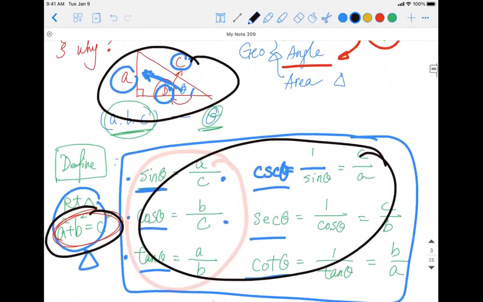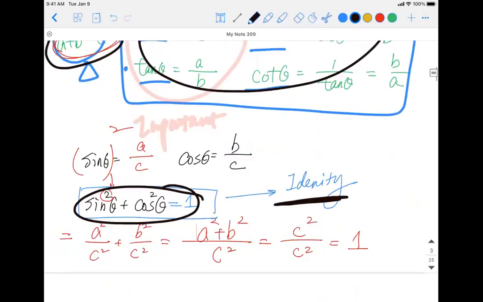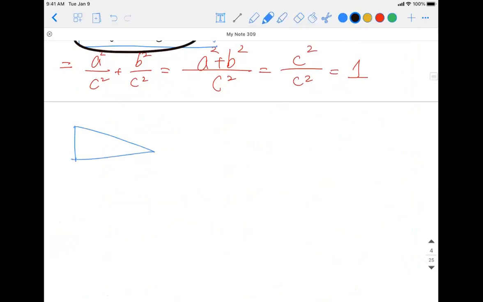After this, let me go back to another question. Now I think we're all on the same page. All the trigonometric functions are defined in a right triangle, and we have a relationship between them. However, based on the way we give this definition, there are a lot of constraints. We must do our discussion in a right triangle. Right triangle means you have two angles, theta one and theta two, plus this 90 degrees, and theta one plus theta two equals 90 degrees. So if you want to talk about theta one and theta two, they can't be too big. The maximum is about 90 degrees.